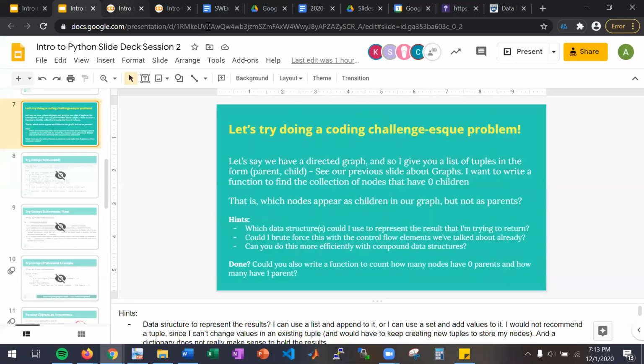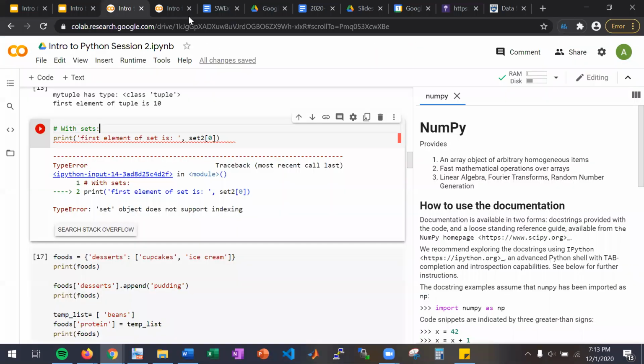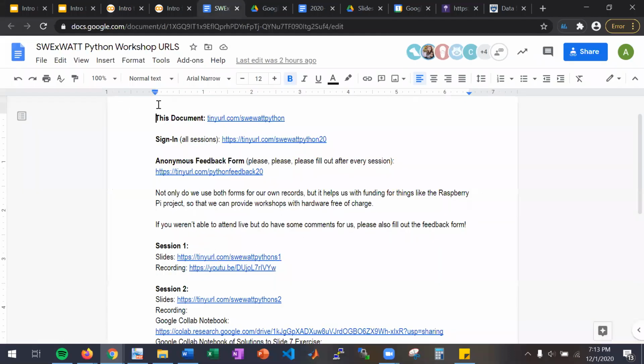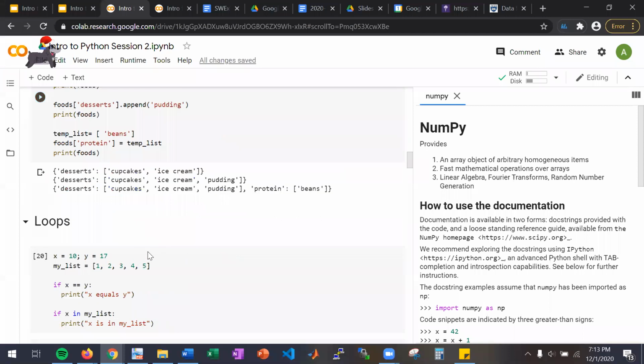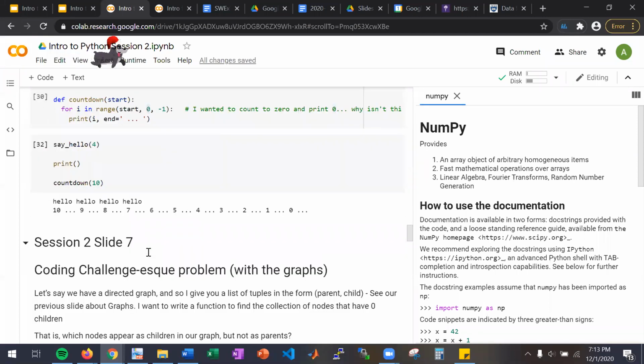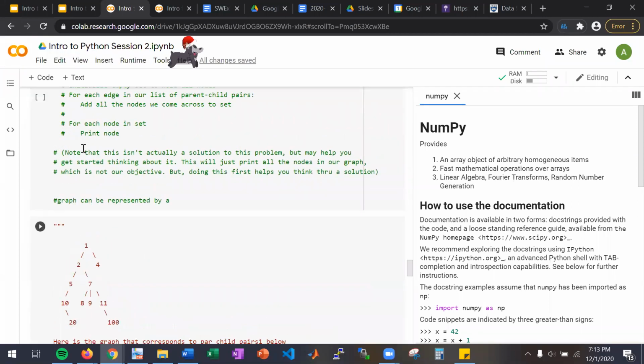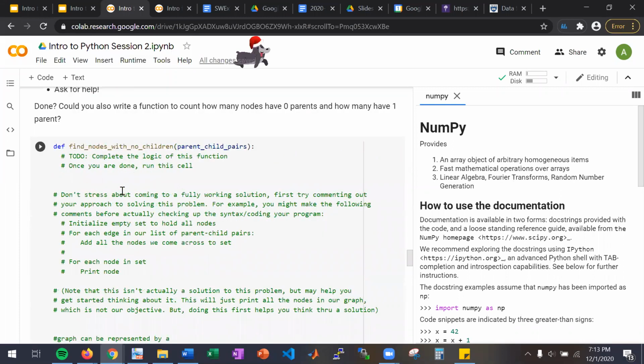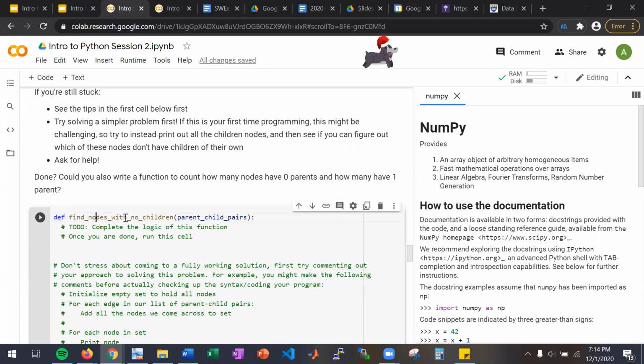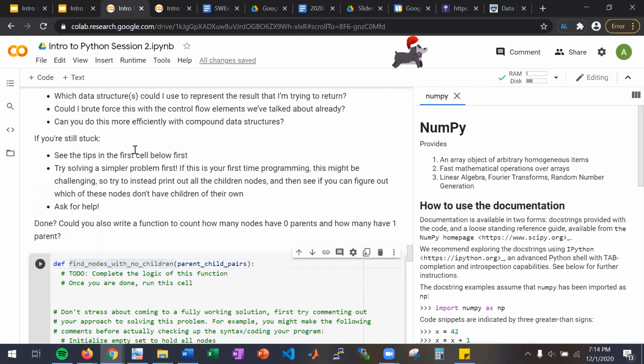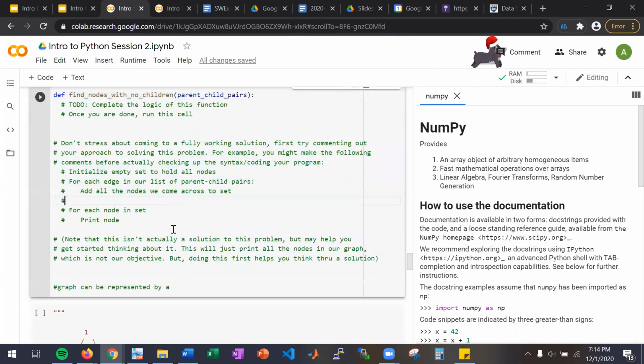We have our Google Colab notebook that was linked in the sign-in sheet right here. You can make a copy of it or you can just copy the code over to an online interpreter like we did last time. We provided a template with the name of your function and some tips if you feel stuck.